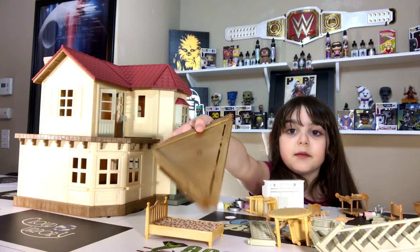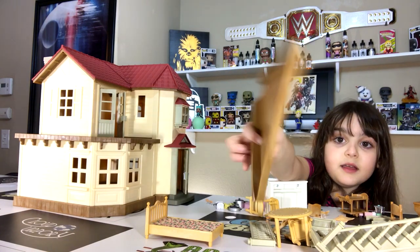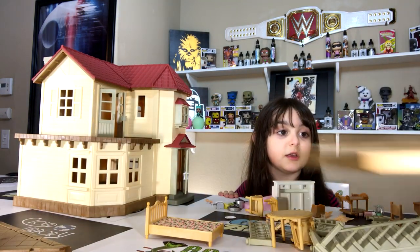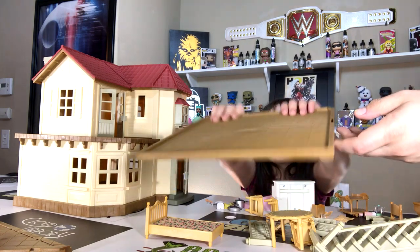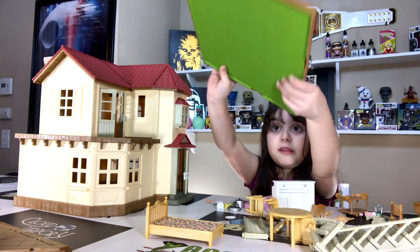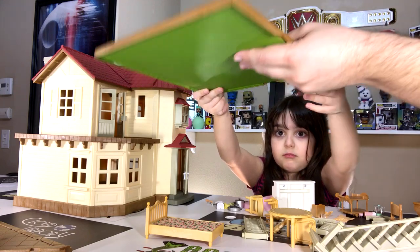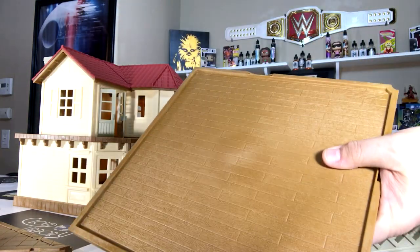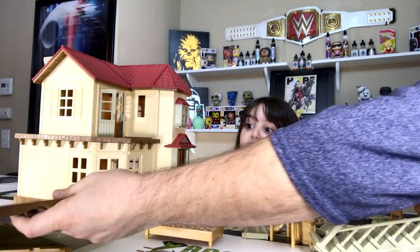I think that's just some flooring that we're going to have to install. And here's the stairs and stuff. Oh, we're going to see everything. Here, what is this? Show them that. So this is more floor? So this is the floor, and then this is grass. Oh, is it grass? Yeah. Oh, look at that. I think she might be right. It might be grass. So we're also going to put all this.